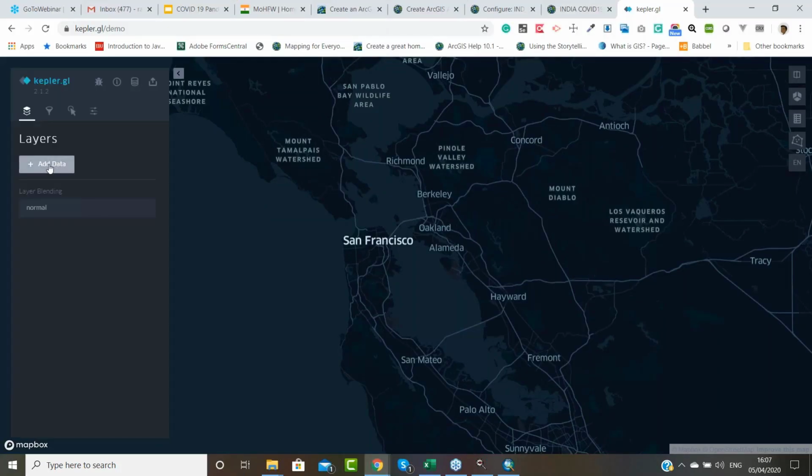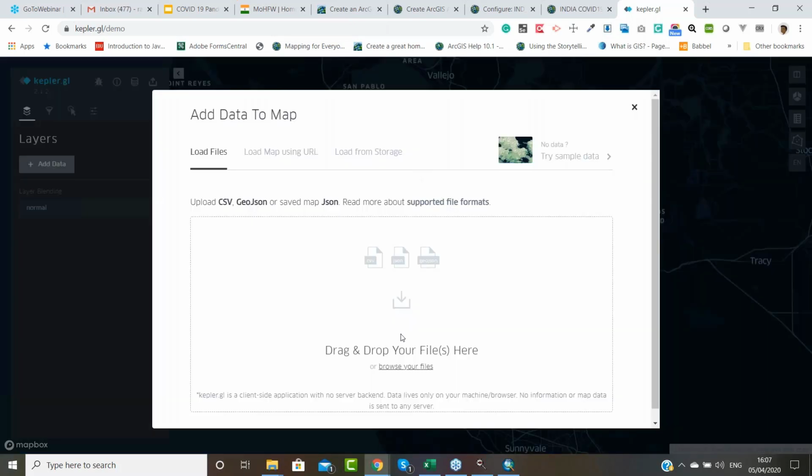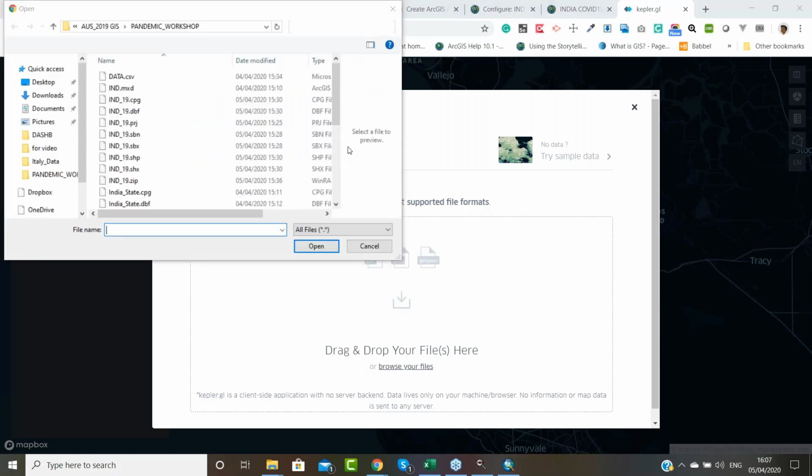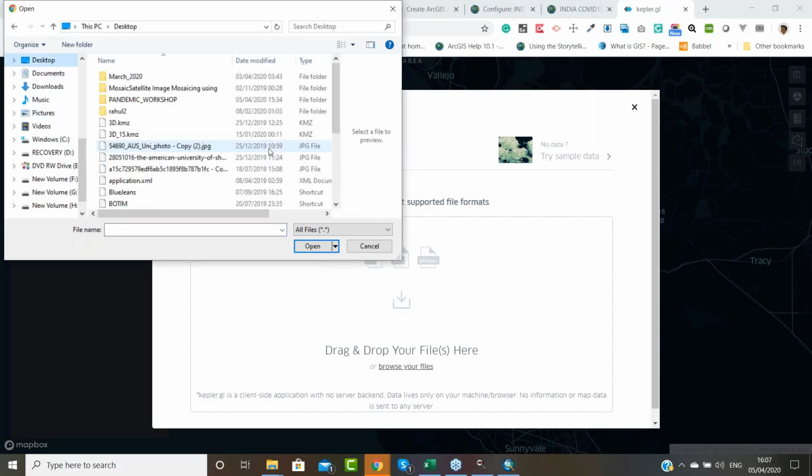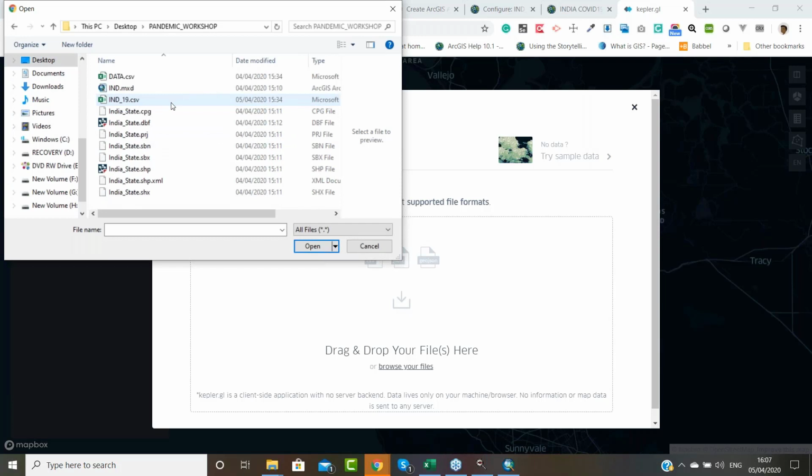Click on add data and browse your files, or you can drag and drop directly to here. Okay, so we have this CSV file. We can click here and click on open.